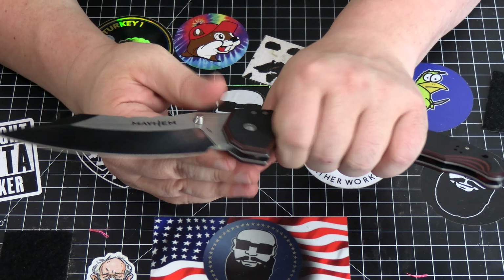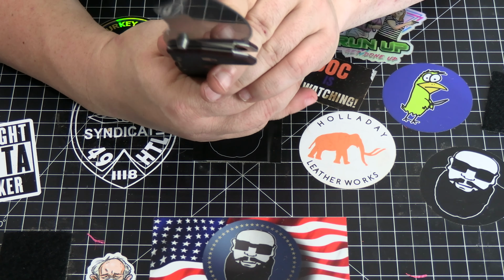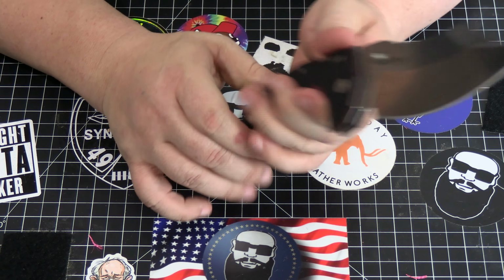Check that out. So, you got the Mayhem logo there. You got your number right here. It's a special edition number. These are numbered. I think they're going to be 1,000 of these. So, yeah. Maybe not even that many. I'm not sure exactly how many there's going to be. So, look at that. You got the red inlaid G10. I love red and black. Red and black are like my 2 favorite colors that go together. Red and black and like orange and black, yellow and black, like striper, stuff like that.